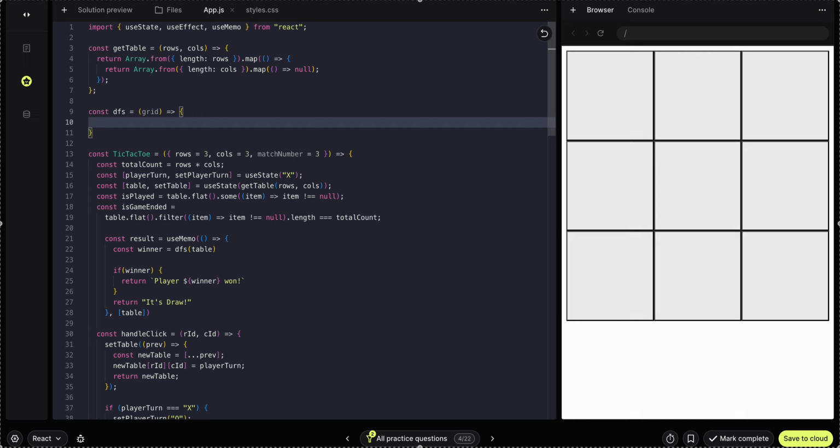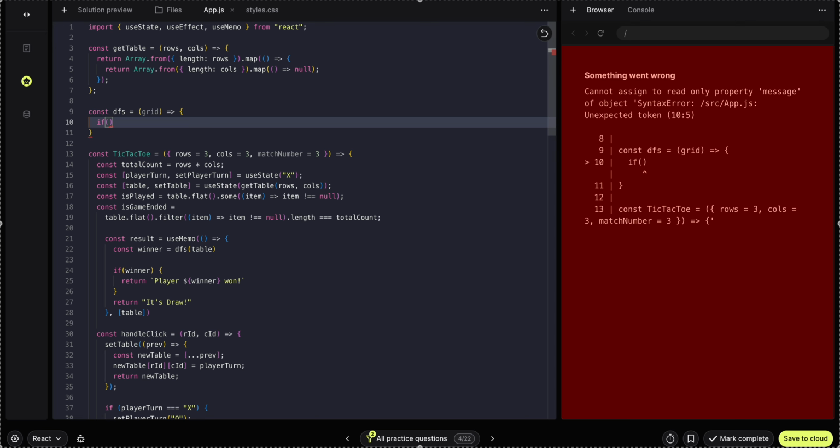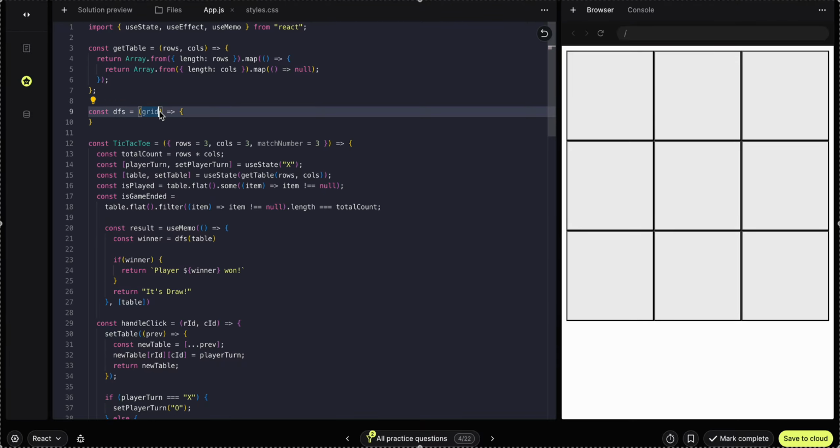DFS will start from that, then look for the second one. Let's look for DFS here.